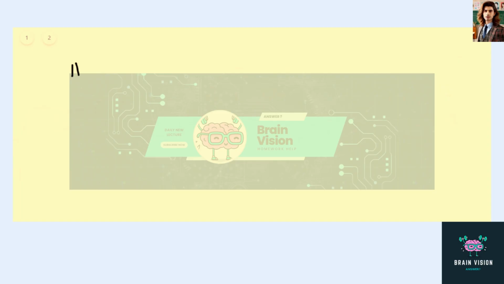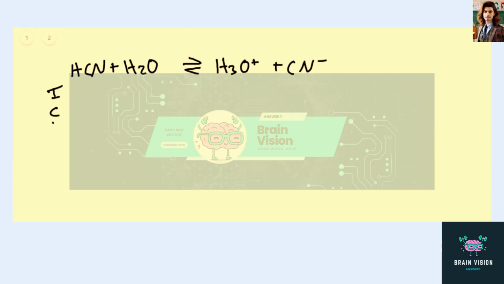So we have HCN plus H2O produces H3O+ and cyanide. So we do an ice table here to see how much cyanide concentration will be produced. We have 0.4 concentration of hydrogen cyanide minus X, no initial concentrations here, plus X, X, X, and 0.4 minus X.